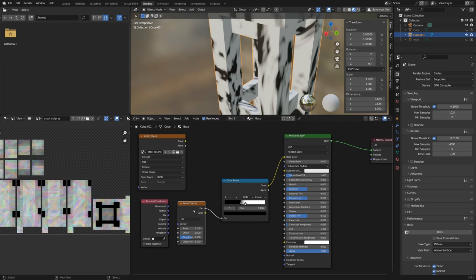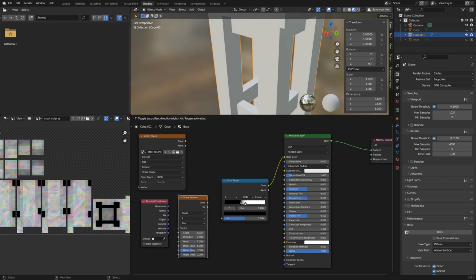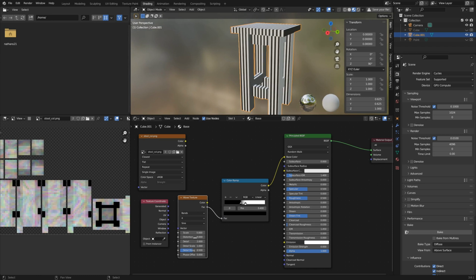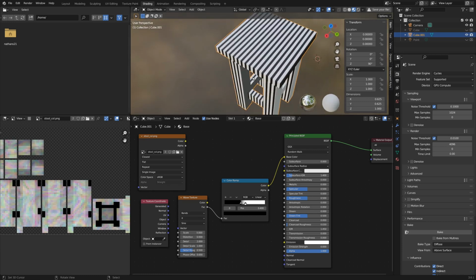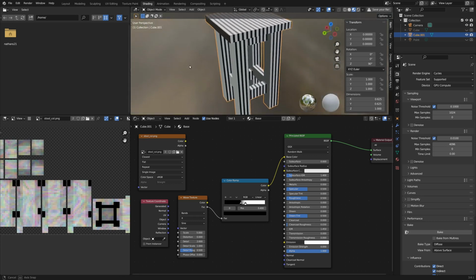This noise texture is really not a good one to be using. Let's use a wave. Wave will be very easy to demo this with. There we go. Wow, that looks really incredible. Let me throw a bit of distortion in there. You know what? I won't even bother. We'll just leave it at 0. This works. So we can see here that we have some prison bars painted onto this object.